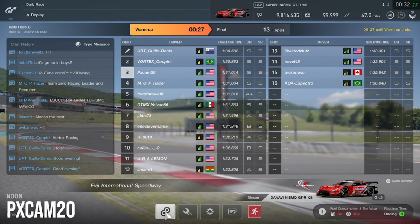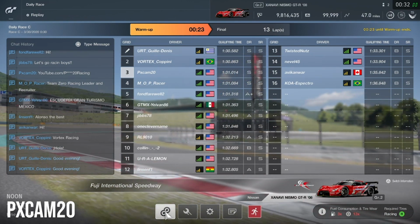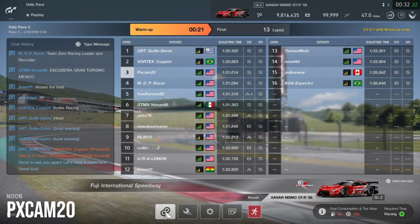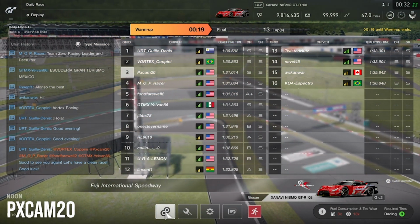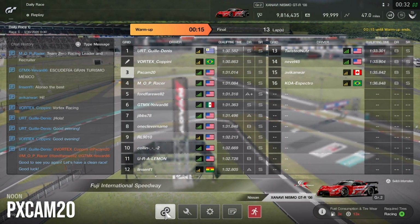The required tires are going to be the hard tires, and we are offered 2 compounds, so we have the mediums and the hards. So the strategy is going to be to stay on the mediums as long as we can, basically up until like lap 5 or 6, and then switch off to the hards and not have to worry about fuel.